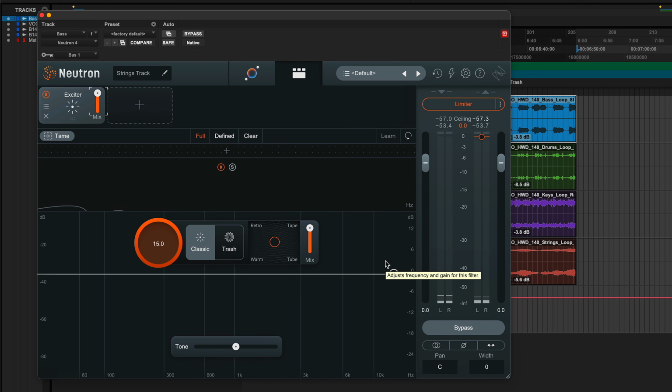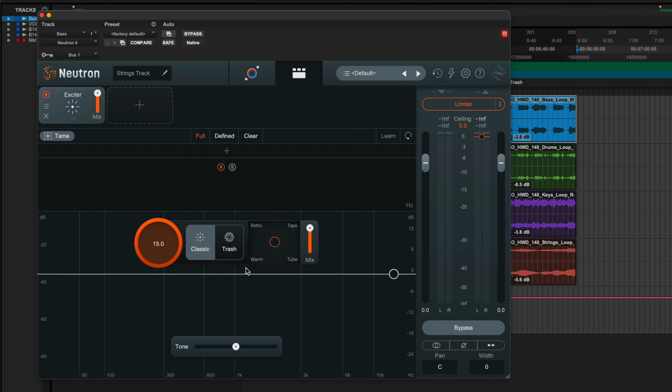These different stages are helpful because when you're dealing with saturation, especially on the trash level, it can get pretty gnarly. So it's really nice that you have different ways to control and manage the flow of loudness across the tool here. We also have this nice filter here, which takes some of the bite out of the high frequency information.